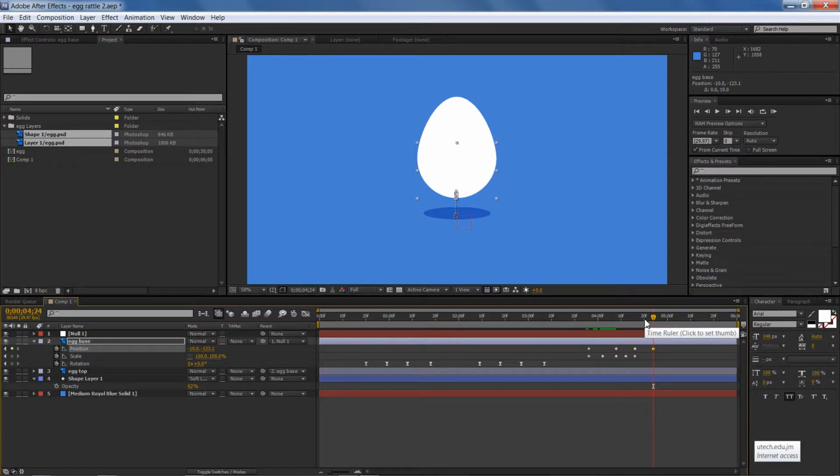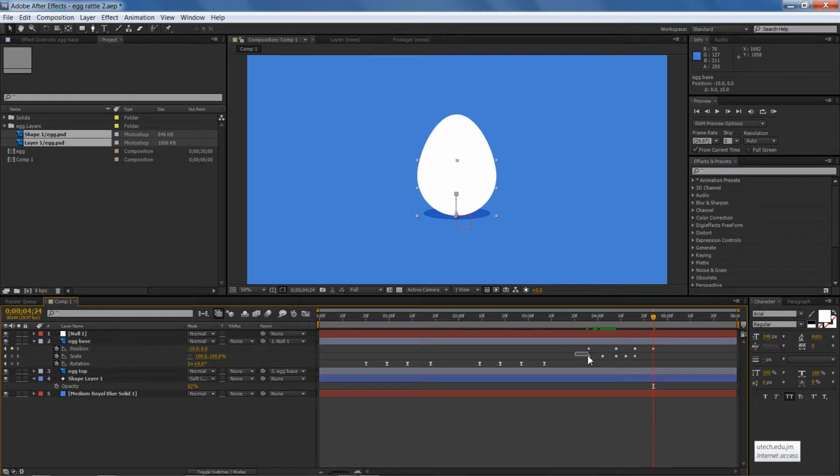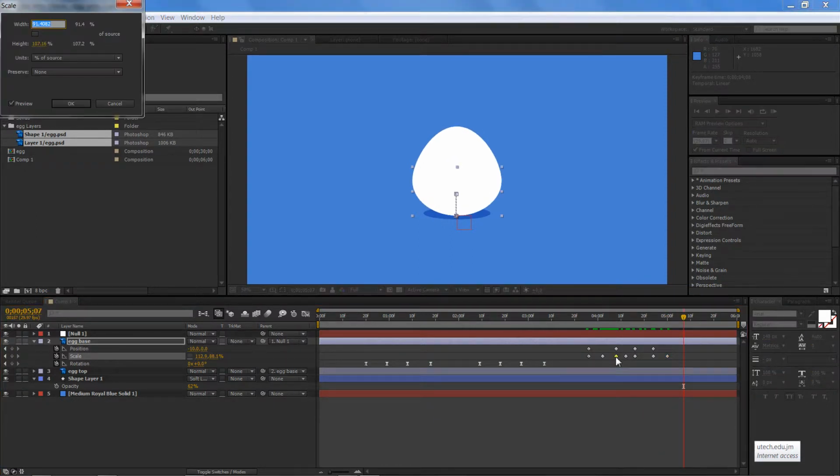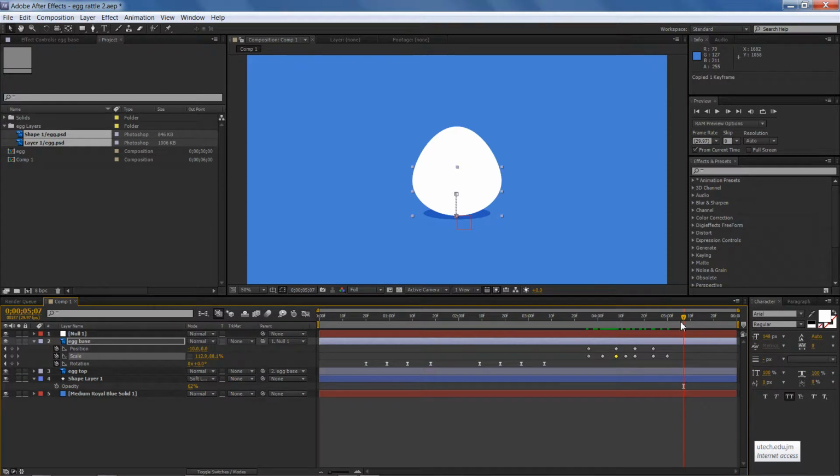So that's position again. And of course it needs to squash and stretch because it's cracking. So I'm going to copy my scale back to here and paste it there in scale. So get something like this, down, up, squash, and back up again. Oops, copy that frame and paste it. So it jumps, squashes down, and we want to crack open now.